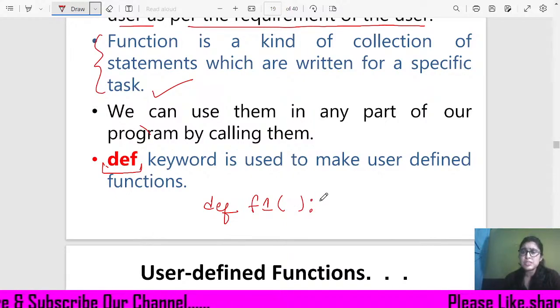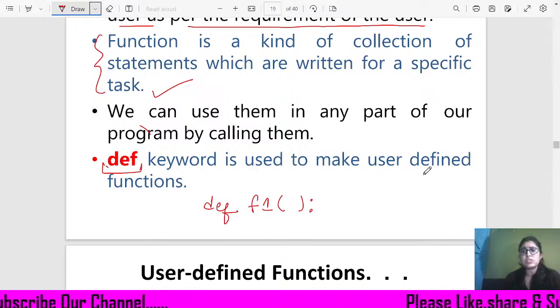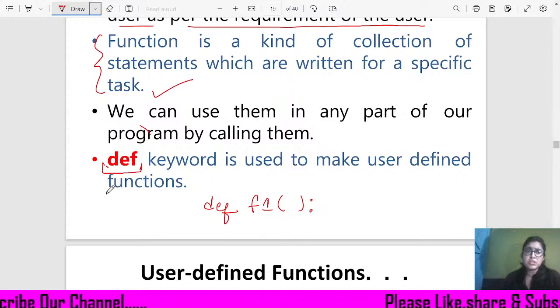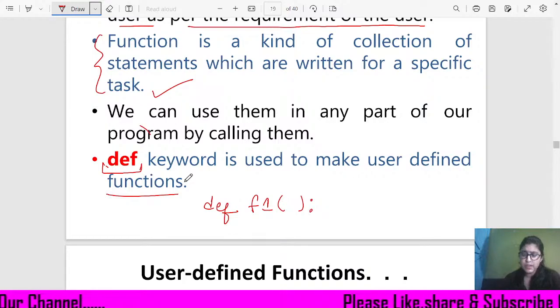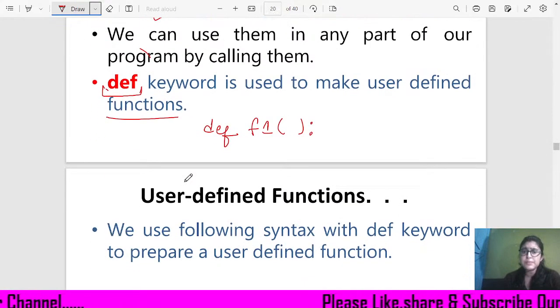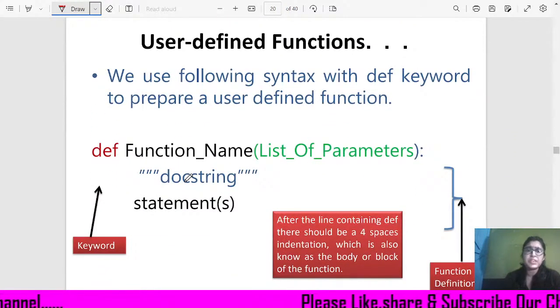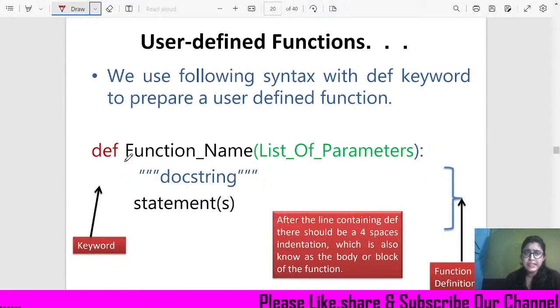So we can use them in any part of our program by calling them, and the def keyword is used to make a user defined function. Now how to define and use this user defined function? Let's see this syntax and try to understand it with an example.